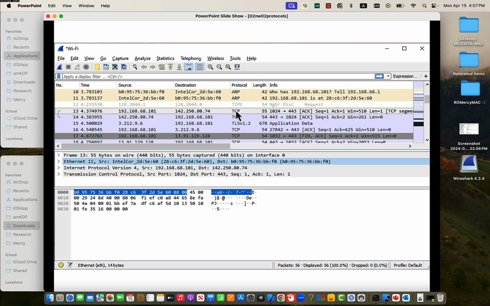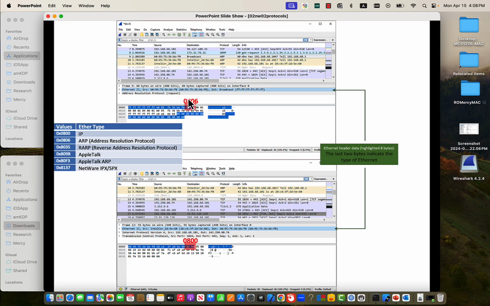TCP and all others may be available on Windows. So you can see here 0800. That's what I said here. If you can see 0806, then that is the ARP protocol. So even low-level packets can be analyzed. If you can see 0800, then this is the IP type, leading to the transport layer or network layer.